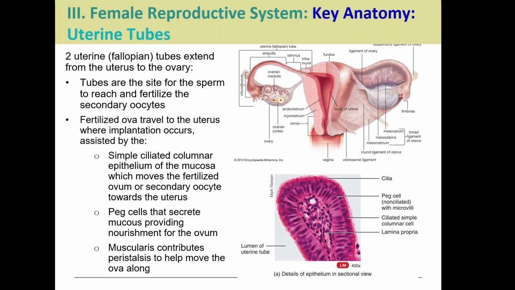This is also why things like ectopic pregnancies can occur, because while the egg is fertilized in the oviduct, in the uterine tube, it's supposed to continue traveling to the uterus once it's fertilized, and then once it's in the uterus, implant there. However, that's not always what happens. Sometimes it does implant in the fallopian tube, in which case this is a life-threatening condition.